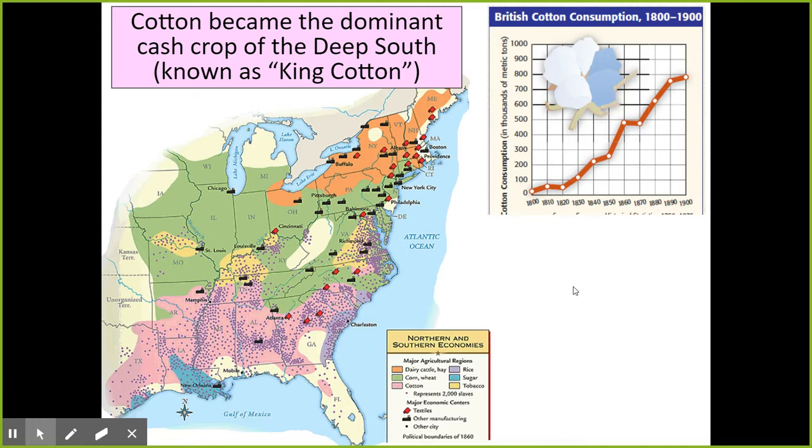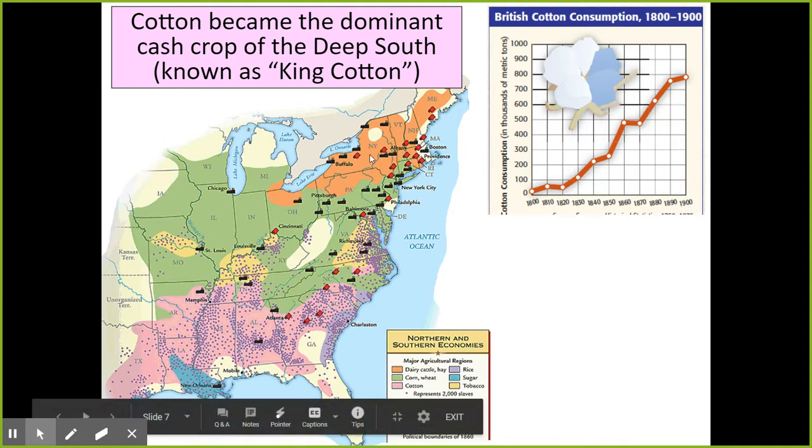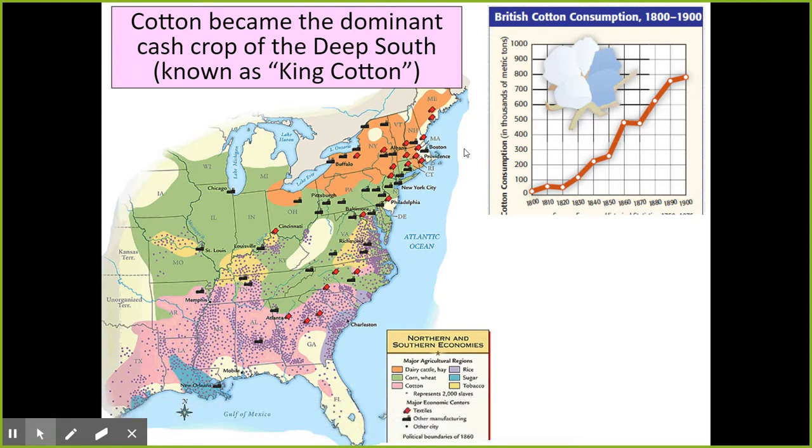In the South, you could see almost exclusively cotton. We see some of it maybe up in Virginia, a little bit in Kentucky, a little bit in Missouri, but not much. What we do see is that corn and wheat are grown in the Midwest or the West, and that dairy and cattle tend to be in the Northeast.